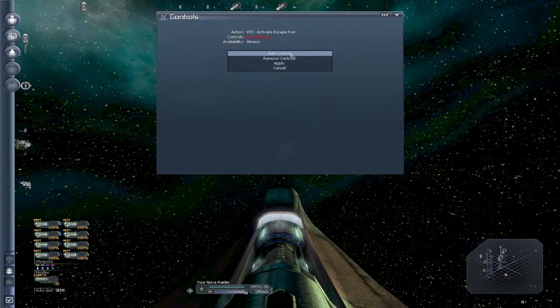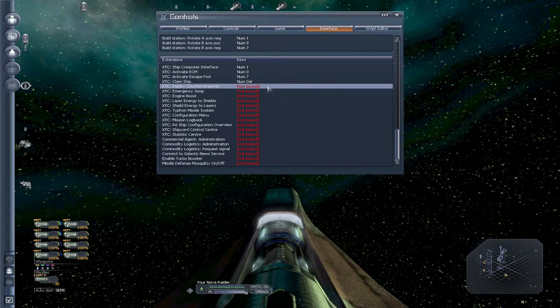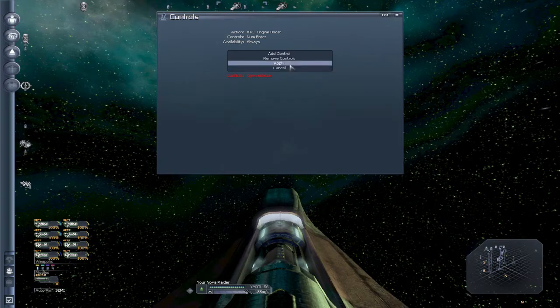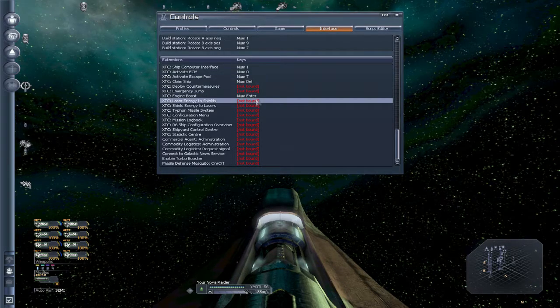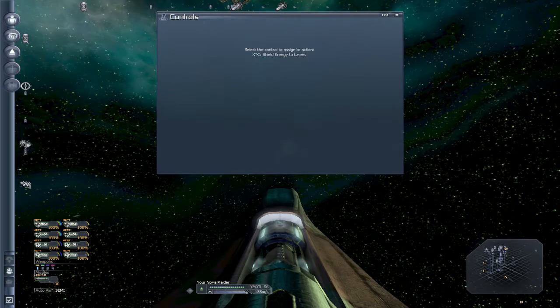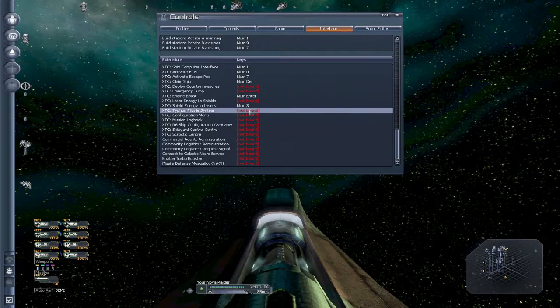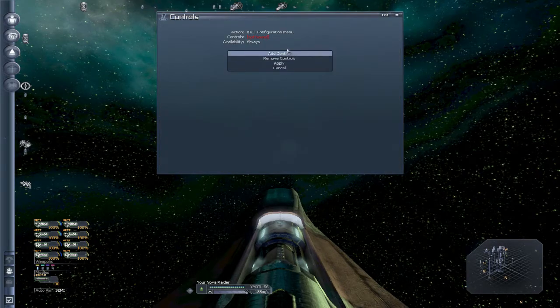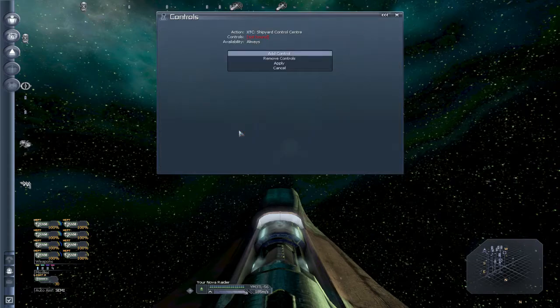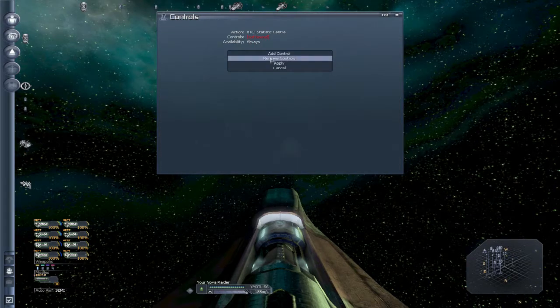I'll put that as an emergency 7. Deploy countermeasures, emergency jump, engine boost is a useful one. That'll work. Laser shield to, or laser energy to shields. Shield energy to lasers. Let's add that on to 3. Configuration menu. Shipyard control center. So all my control ones will be in a little cube on the left, and everything else will be surrounding it.